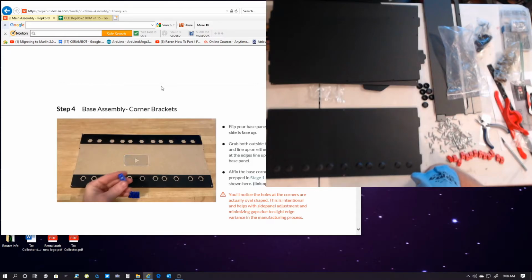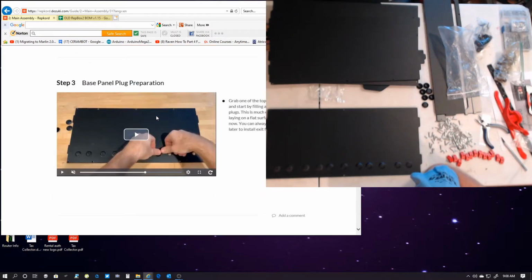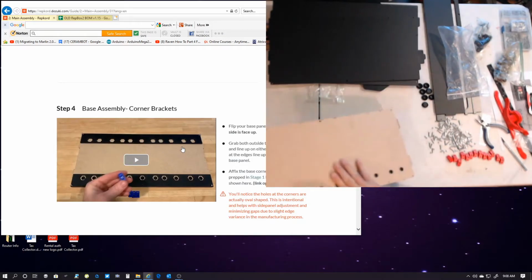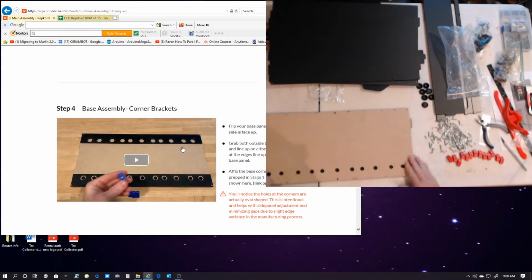And now it's not even the same as this. See, right here, do you see any holes over here? Any of these rectangular holes? You do on the other side. You flip this one over like that, and you've only got the one.